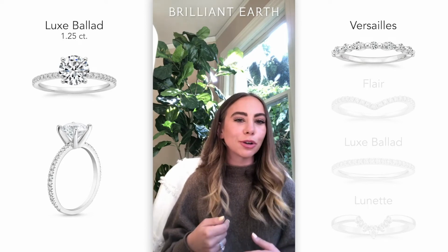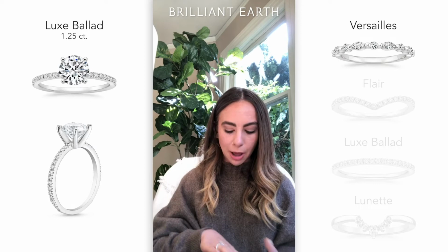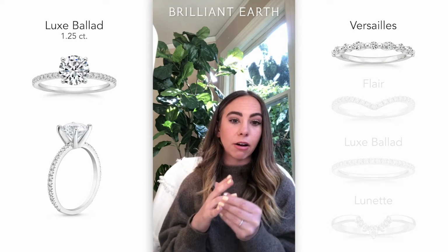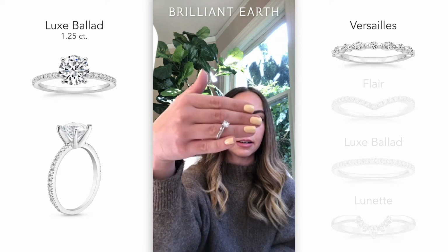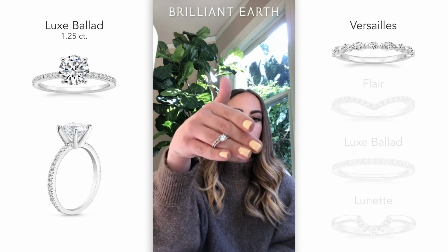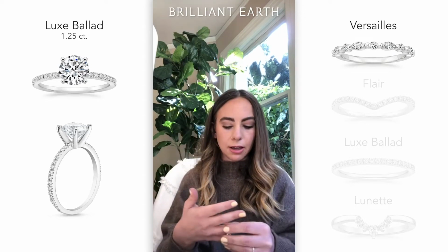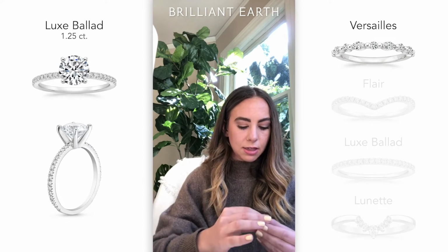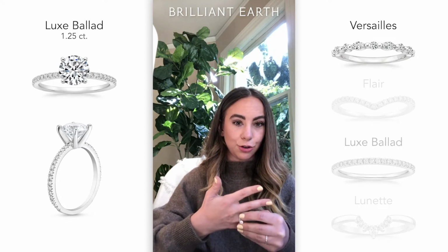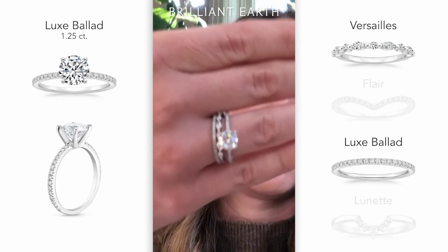So I'm going to go through and show you some of my favorite pairings and some really popular pairings that I've seen other people do as well. So one thing I love to do is the ring that I just had on was the Versailles and the Luxe Ballad. Because I love that spacing between the Versailles and the Luxe Ballad, sometimes I think that this is my favorite combo. So you add another Luxe Ballad as the base.